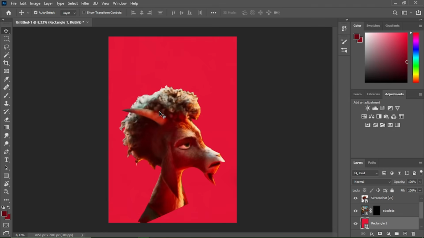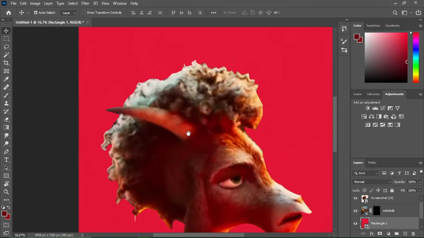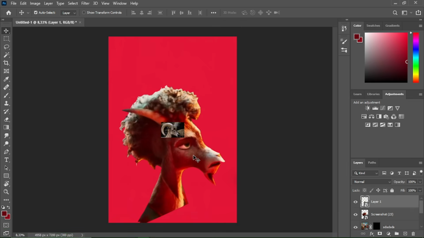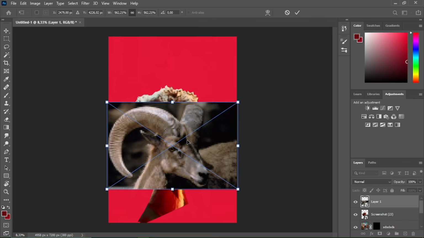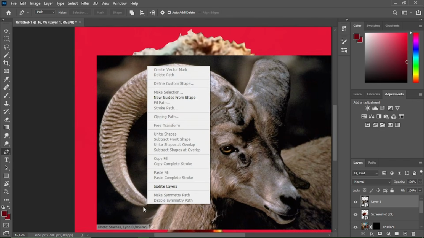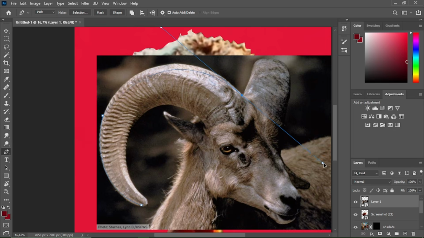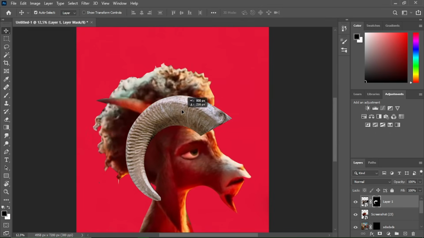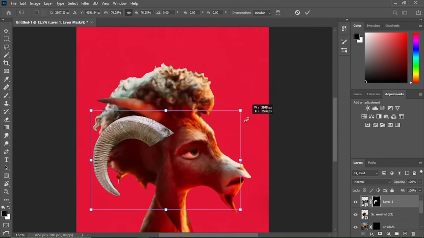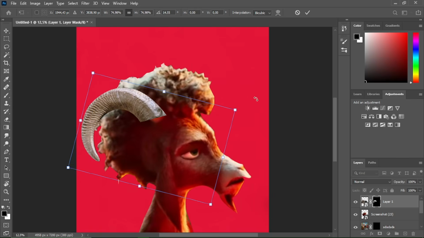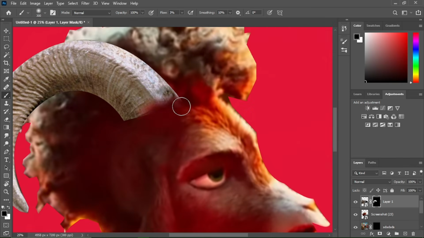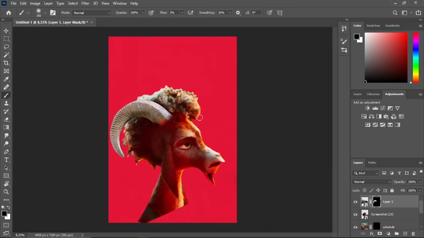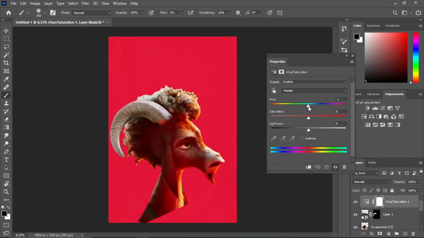And I also want to increase the horns and give them a little shape. So to make the horn larger, I got this goat image, the other goat, a real goat from the real world, and I'm gonna select the horn using the pen tool. This horn is more pressured than the original one. So let's decrease size and place it like this. Yes, perfect. Now let's blend it in using the layer mask. Nice. Now what's left is to color match it using the hue and saturation like this.